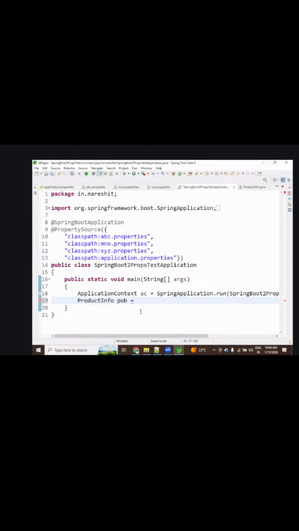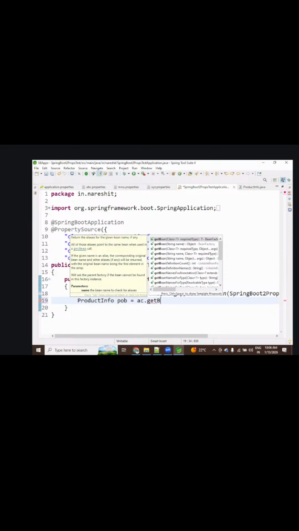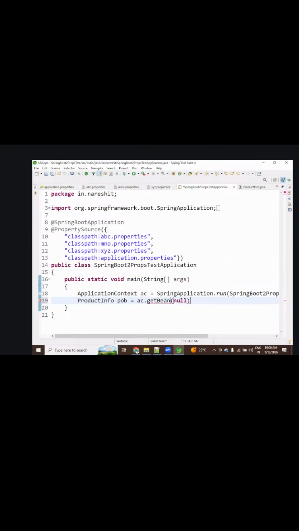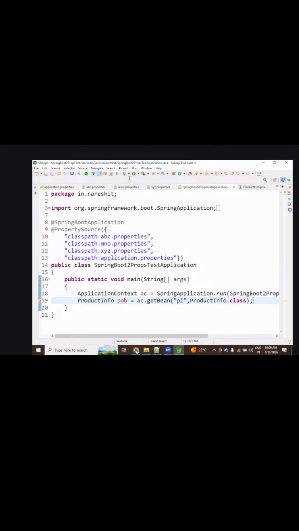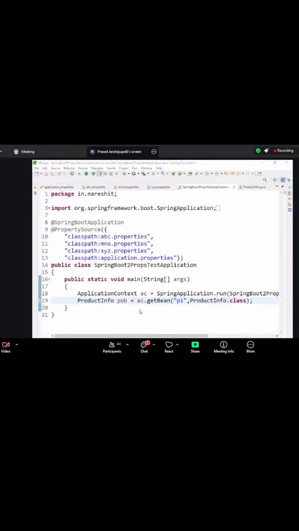Right. AC dot get bean. What is the object name here? There, PI. Okay, product info dot class file, right?